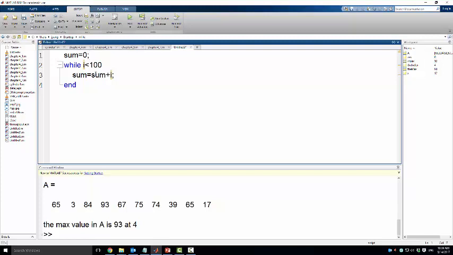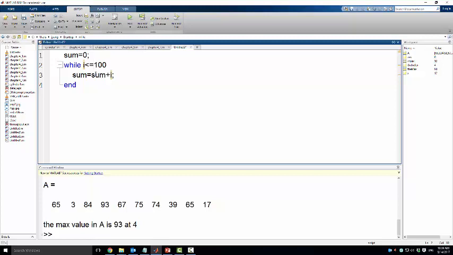That is, you want to add up 1, 2, 3, 4 up to 100. If you write your program like this: while I is less than or equal to 100, sum equals sum plus I. So what is the mistake in this program?